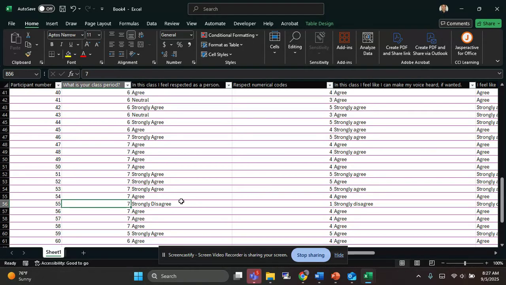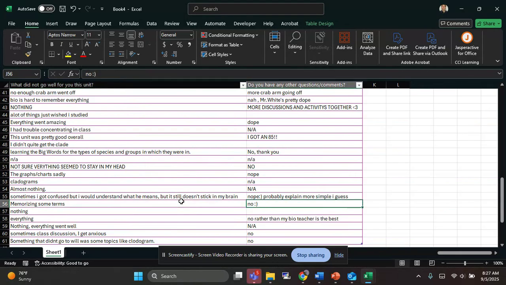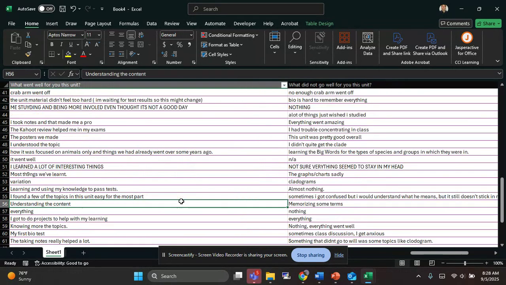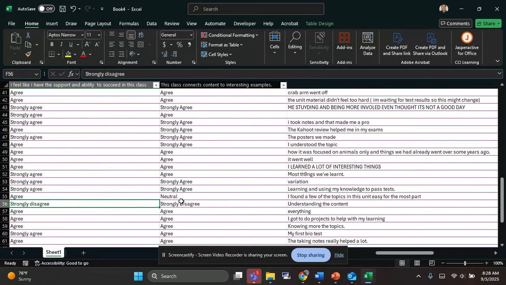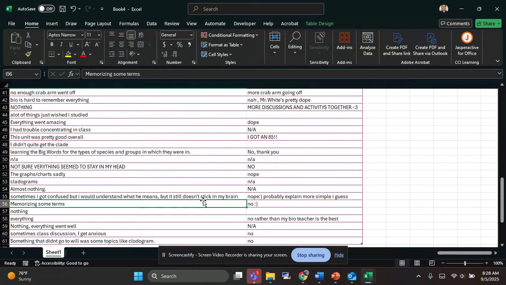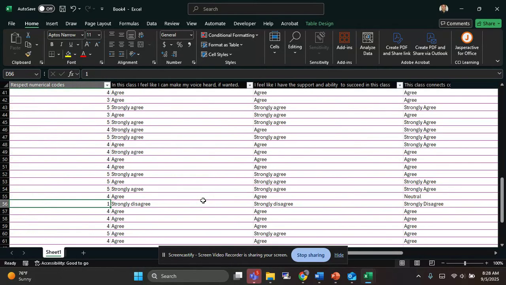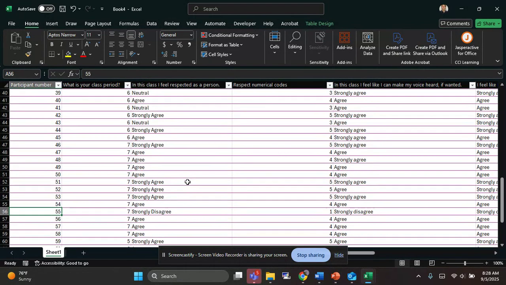can see even though they strongly disagree with questions, when it came to this, right? They seem to respond somewhat more positively in the continual commentative data, which means either one, understanding the content is a big motivator for this person about how they feel about the class, or that because of their positive responses, they maybe just clicked the wrong button. But because we have a participant number to talk about, we can say, oh, looking at participant 55. Now we can talk about those outliers and those people like that.